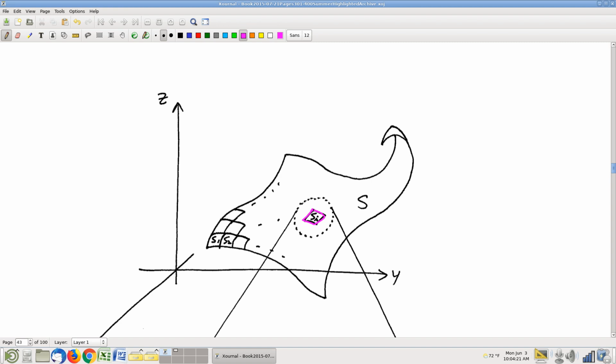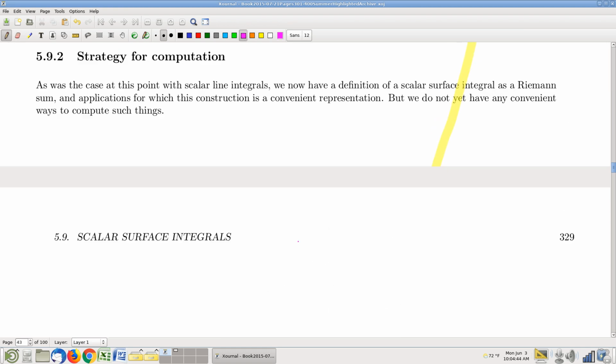How many plants are growing on this one little tiny patch of the hill? Well, I know what the altitude is there. And I know how big that little piece of the side of the hill is. And plant density, plants per unit area, times the amount of area tells me how many plants there are there, and I just want to add up those numbers for all the pieces. So, it's still same morally, same general idea.